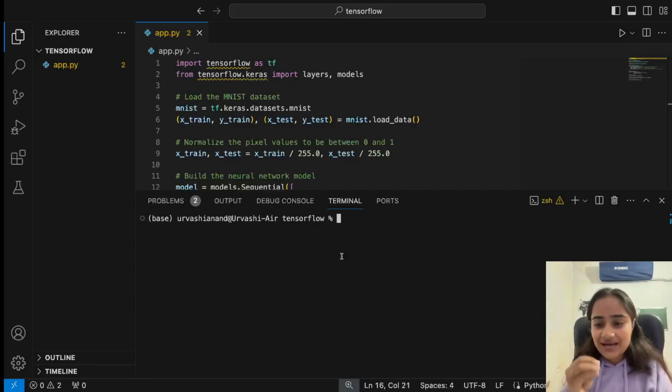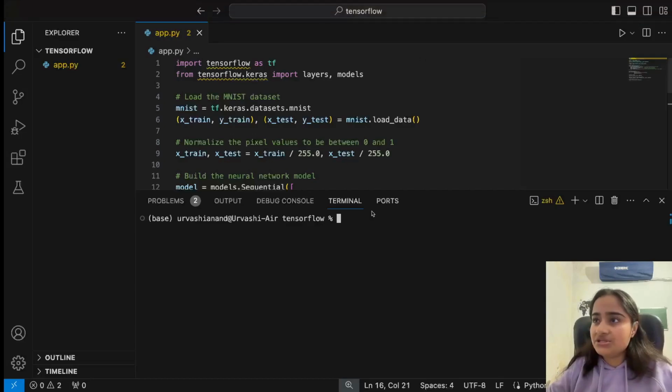So the savior here is the virtual environment. So we'll make a virtual environment. That means it's a part of your computer's memory which is allocated specifically for that particular project. And in that memory, you will have all the packages with the specific versions which you need for the project. Even if you see that virtual environment 10 years later, it will still have the same versions. So your project will still be running with the same versions. So you are good to go. So let's create our virtual environment.